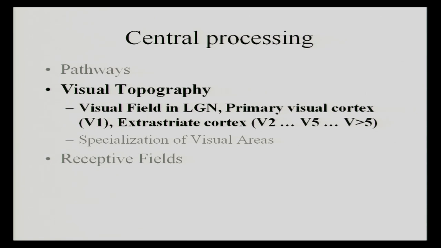One, you can think of the maps, as was suggested in the animation, as representing the visual field. So this we could call visual topography. Whereabouts in the world out there, if you're looking straight ahead, this is my left visual field, this is my right visual field, and each part of the visual field is represented in a different but neighboring part of the lateral geniculate nucleus, in the primary visual cortex, and in some parts of the extrastriate cortex. So there's a repeated map of the visual world in these different areas.